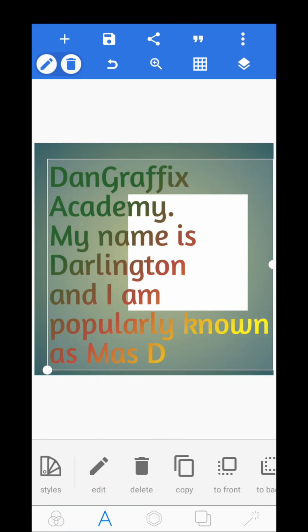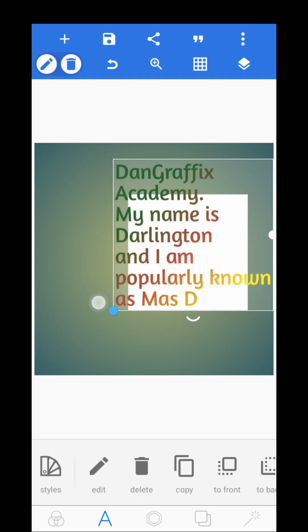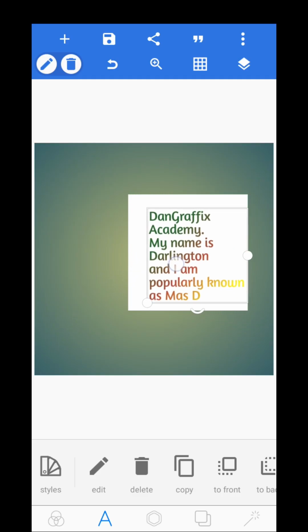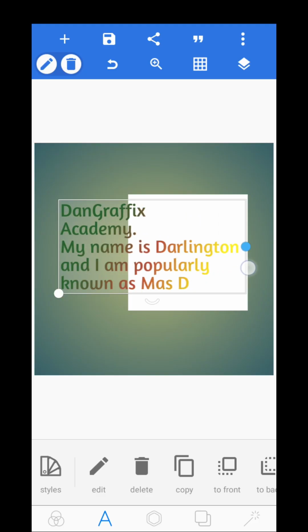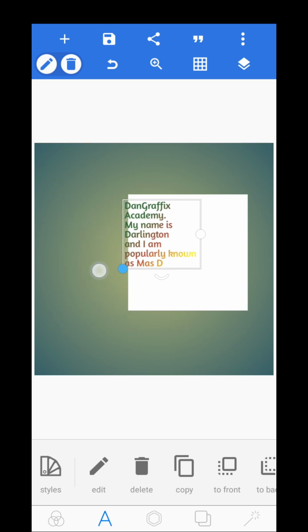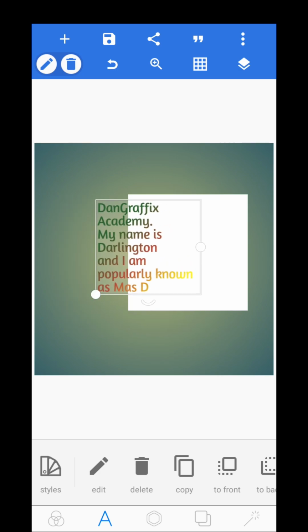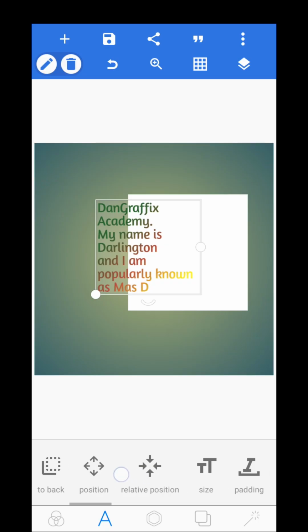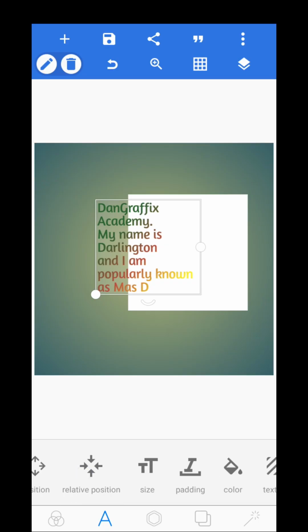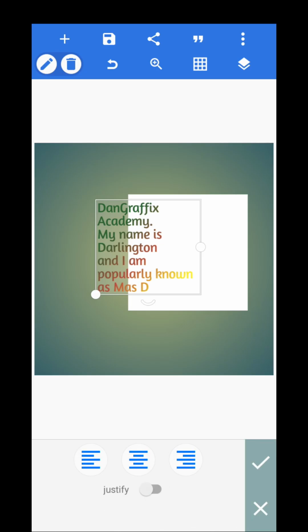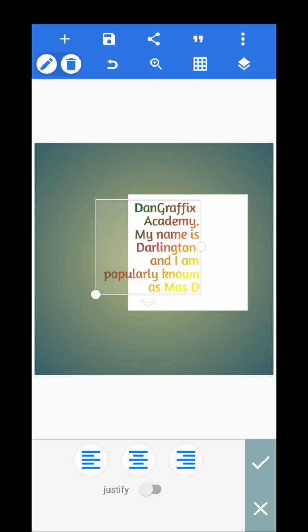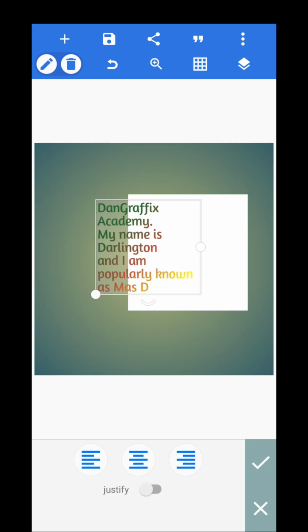After typing, now this thing is in paragraph, it's too much. Let me reduce. Yes, I'm reducing manually with this button. And if you remember what I told you, if you are reducing, reduce uniformly. Now this thing is in left alignment. Left alignment is because if you look at the left hand side of this write-up, everything is straight, but the other side is jagged. Click on alignment. You can choose to make it center, move it to the left. And justify means it balances from edge to edge.